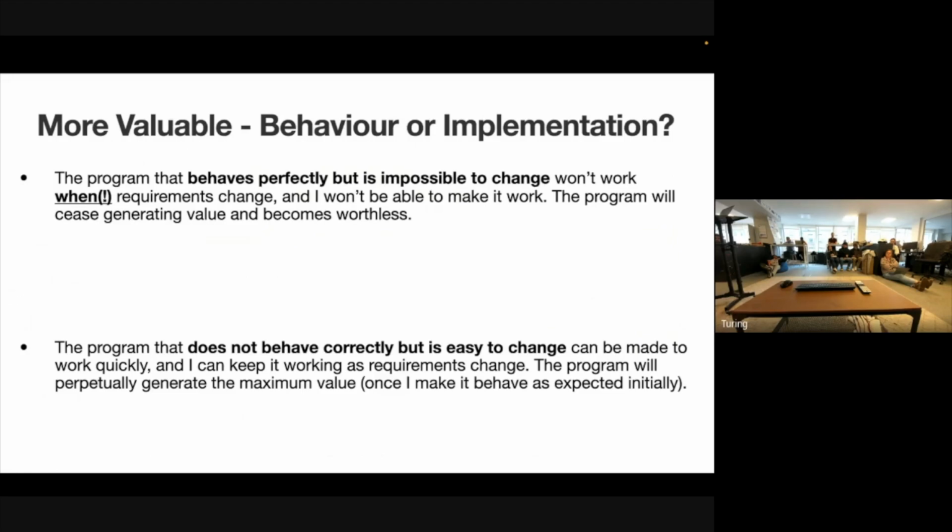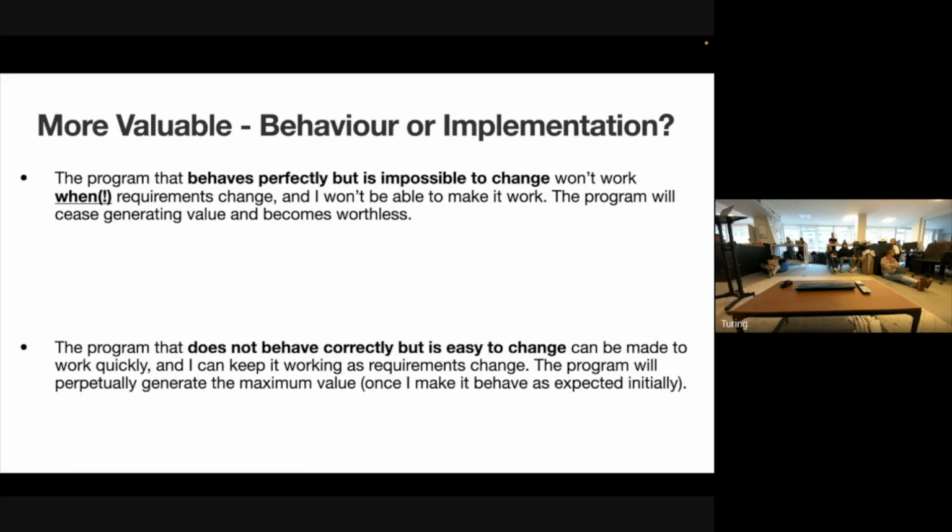It's outlined with this thought experiment. If I have a program that behaves perfectly but is impossible to change, so it meets all the requirements, but I cannot change it because it is so complex, then it'll work now, but it won't work when the requirements change. And I won't be able to make it work, and the program will become useless.